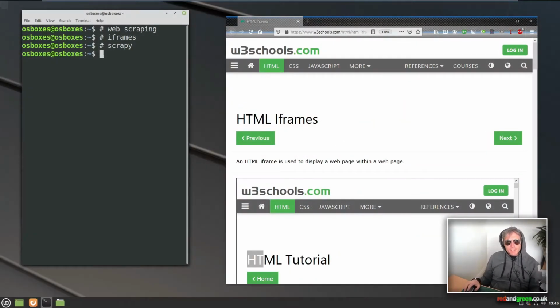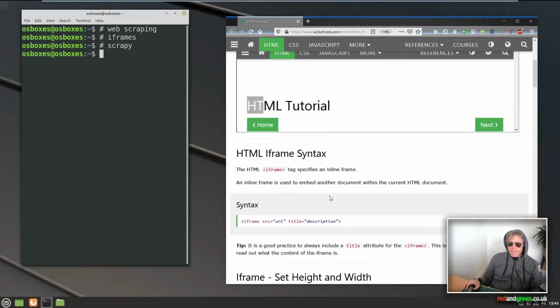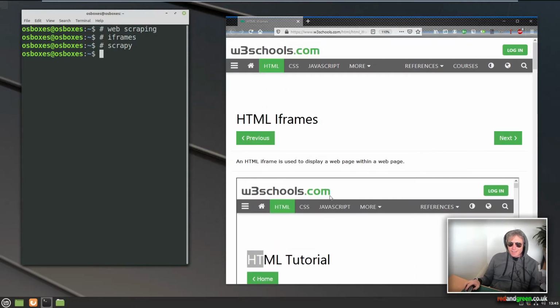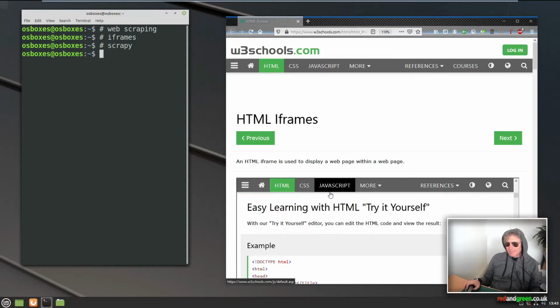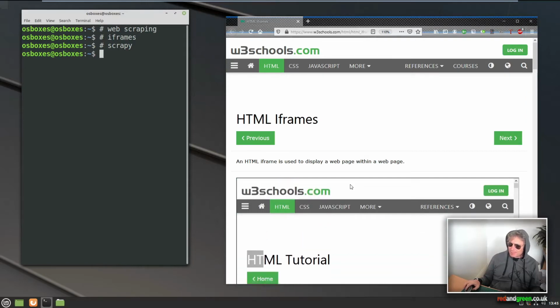Hello everybody, this is going to be a video using Python Scrapy, and we're going to look at web scraping an iframe and how to scrape iframes using Scrapy. I've already looked at that in other videos using Selenium, but I wanted to tackle it this time with Scrapy, and we're going to use W3 Schools as it's not something which is going to expose any passwords or compromise any security or anything like that. So let's get going.